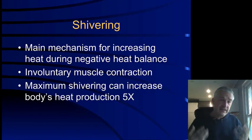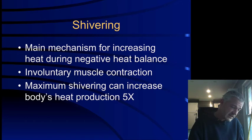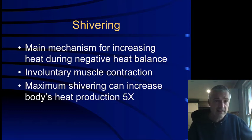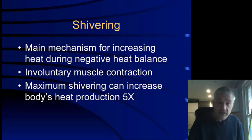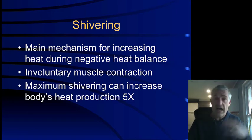Shivering can generate heat about 5 times what the body does at rest, so it is a very efficient way to generate a lot of body heat. Again, you need to have the caloric needs and nutrient levels necessary to support this, and again, it is a short-term thing. You cannot shiver indefinitely. It generates a lot of heat, but it requires a lot of energy, and over time, the body cannot maintain these high shivering levels for long periods of time.